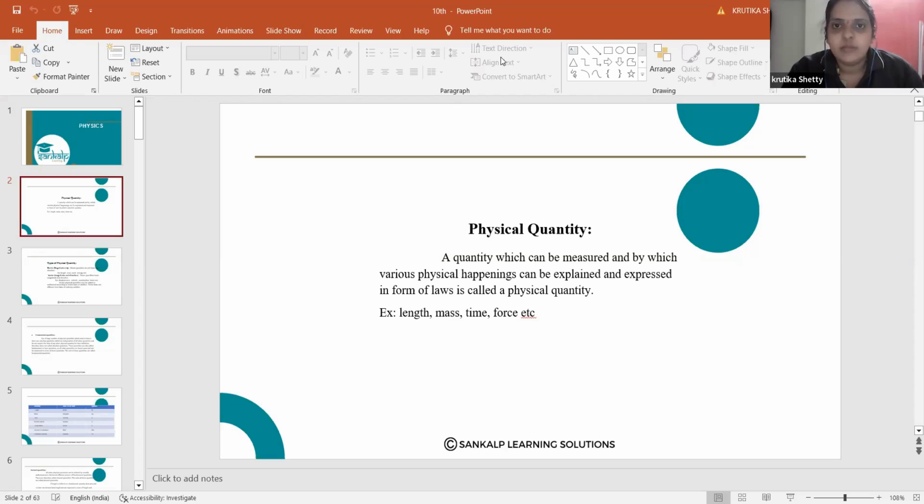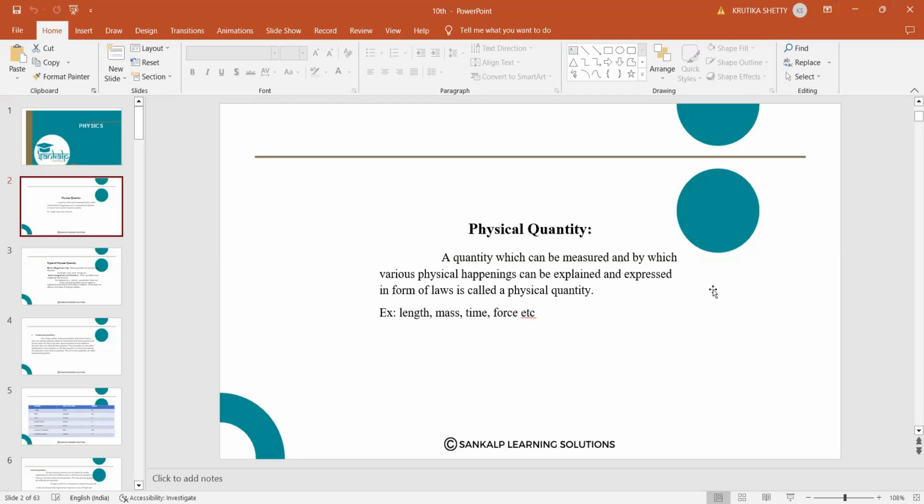Force is equal to, do you know the formula, Panchmi, Shreya? Force is equal to M into V, I think. It is M into A, acceleration. Okay, so force can be expressed as F is equal to M into A.